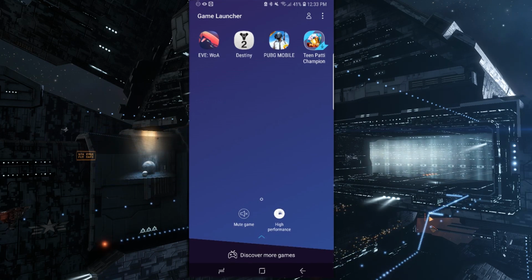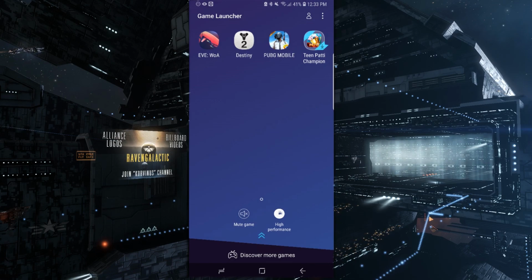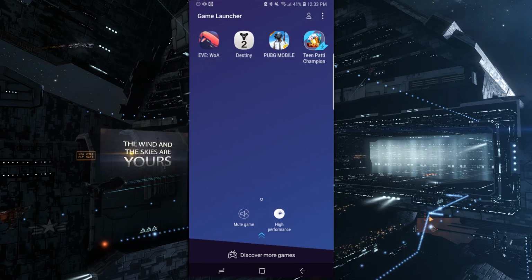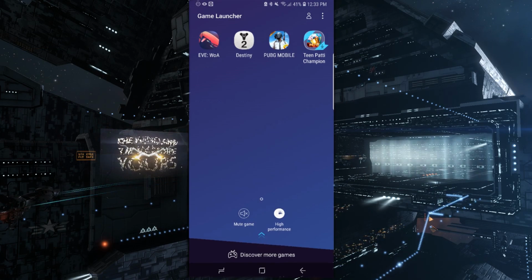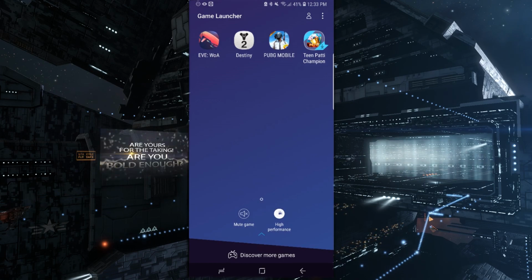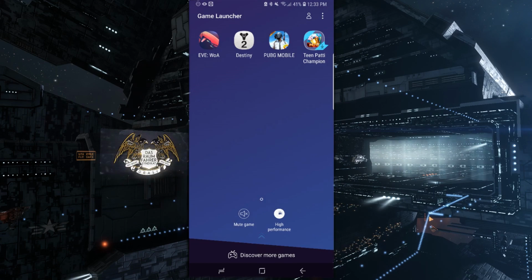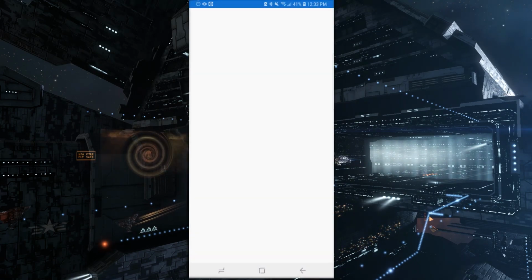This is an app with partnership from CCP and two other third-party developers that are known for mobile games. And, well, this is not like the other Eve app where you can just look at your characters and stuff like that. This is a full-blown Eve game, which may have something to do with Eve Project Galaxy coming out later. So without further ado, we're gonna go ahead and jump into Eve War of Ascension.